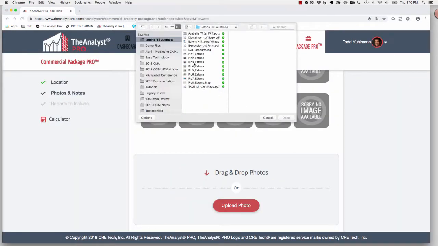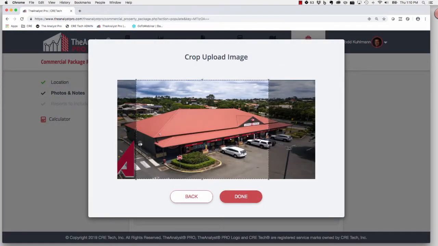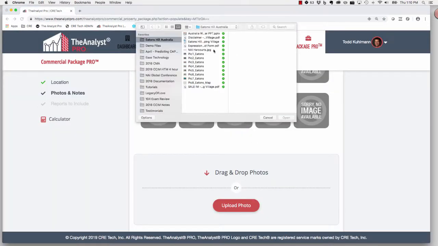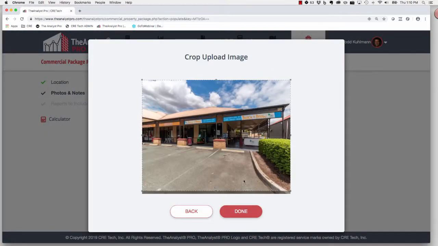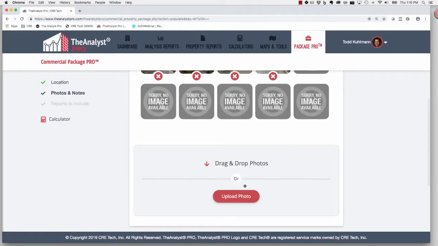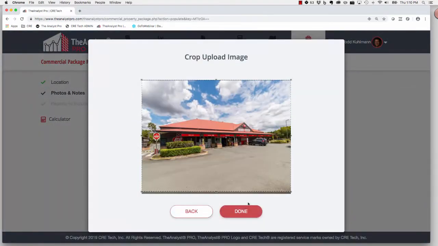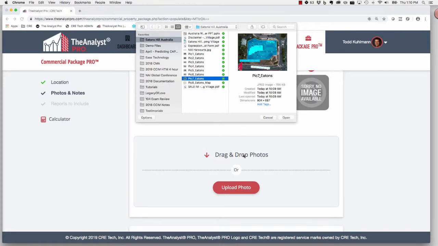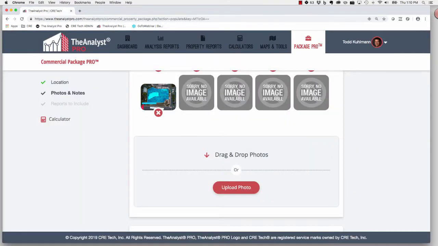And again, on our template-based system, we have 5 different templates that you can use, which I'll show you here briefly. And I'm just going to upload a few more photos so that we can create this nice package. You see how quickly and easily I can come in, select the photo, crop the photo. I'm doing this in real time. There's no pausing my video in between doing this. And so the system is very, very fast. And I think I got one more photo here I want to add. And I'll open it, crop it, and select Done.